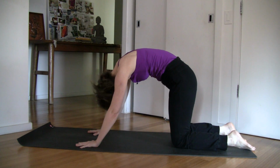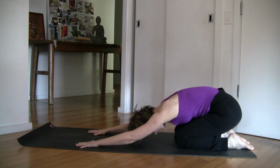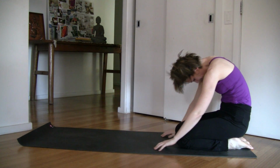Shake out your head. Sit back into a child's pose. And then roll yourself up, vertebrae by vertebrae.